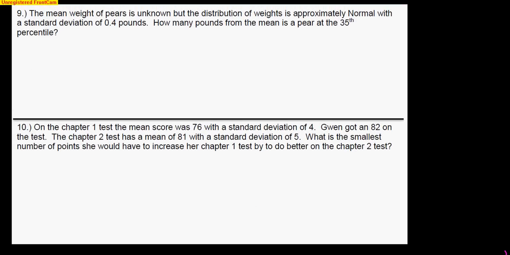Alright, 9 and 10 are also some good problems here. So a lot of kids get confused on 9, and it's actually really, really simple. First off, make sure you understand what a Z-score is. The Z-score takes a value minus the mean divided by the standard deviation. Now, this top value is how far X is from the mean. This top value is simply a distance from the mean. Now, in this problem, I'm asking you about this particular pair. What I'm telling you is that the pair is at the 35th percentile. Well, if a pair is at the 35th percentile, use invert norm and find the Z-score, and it is negative 0.39.